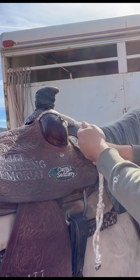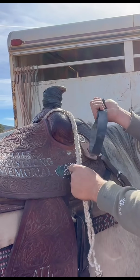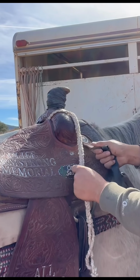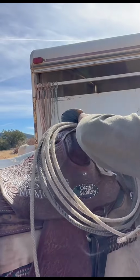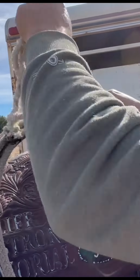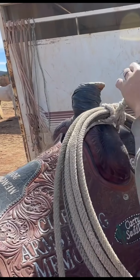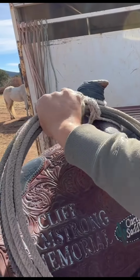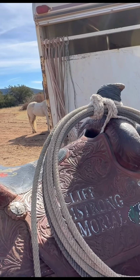When I'm getting on colts, I prefer to have a night latch so that, you know, the rubber can break if you get in a bind, the leather piece can come off. But when you braid this rope, you put it on here a certain way. You know, if I have a horse take off and go to bucking, I can actually grab that and it'll stay there.